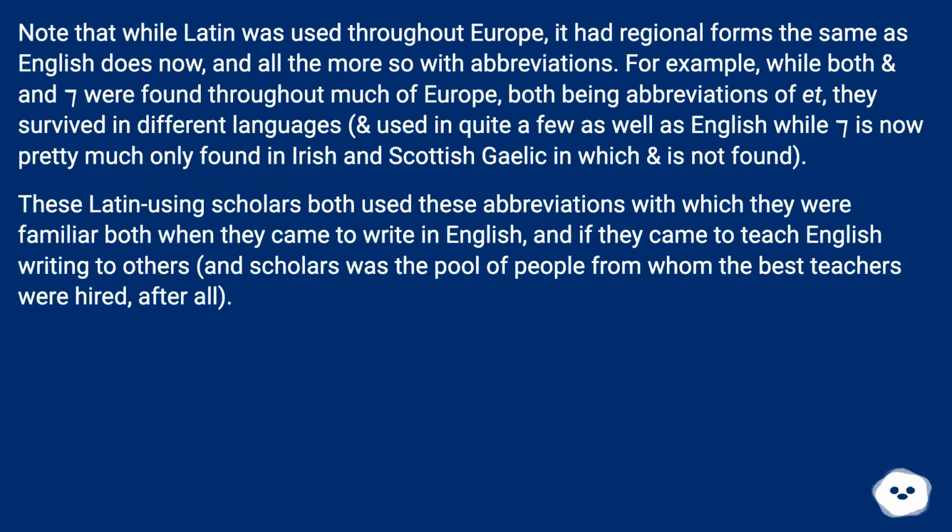Note that while Latin was used throughout Europe, it had regional forms, the same as English does now, and all the more so with abbreviations. For example, while both were found throughout much of Europe, both being abbreviations of et, they survived in different languages, and one is used in quite a few as well as English, while the other is now pretty much only found in Irish and Scottish Gaelic, in which the first is not found. These Latin-using scholars used these abbreviations with which they were familiar when they came to write in English, and if they came to teach English writing to others, and scholars were the pool of people from whom the best teachers were hired, after all.